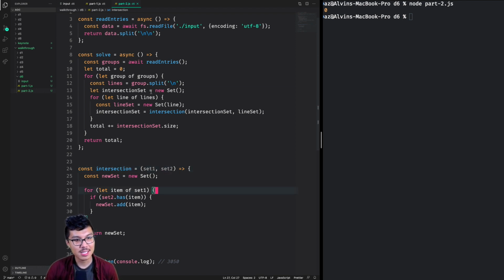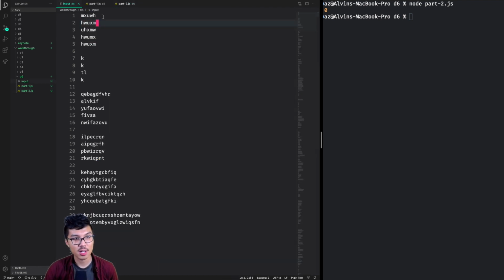Instead of initializing our intersection set with the empty set, why don't we just arbitrarily set it equal to the first line in this lines array. So I'll say new set of lines at index 0. I know that this is going to be pretty safe to do, because a group will have at least one line in it. And from the start, let's say that we initialized the intersection set with just the first line.